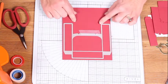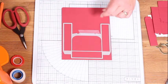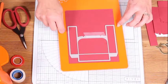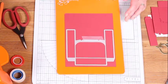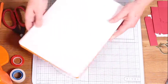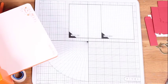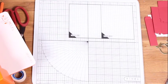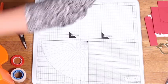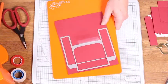Okay, always tape it down, that way it's not going to move and you'll save your cardstock that way as well. So I'm going to use the tangerine. So I'm placing the die face down onto my orange cutting mat. I'm going to place the white top plate and then I'm going to place it in the machine and just roll it through. Fantastic pressure on this machine, it cuts really easy, and I'm using the 250 GSM cardstock for this. There we go. Pull that to the side.